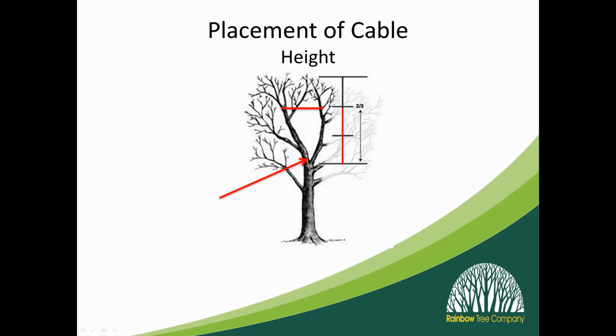Maybe at the 2/3 point, it branches off into tiny little, maybe it got topped, and at 2/3 we're into sucker sprouts that are decayed below. That might not be the best place to put a cable, being that we might pull it apart. So we might need to adjust it lower. I wouldn't go any lower than half, but half to 2/3 if you need to. And higher than 2/3, I would stay away from because you're probably just getting into much smaller wood.